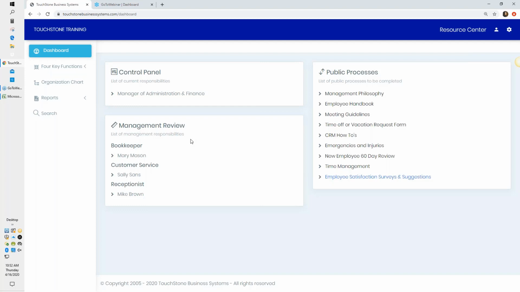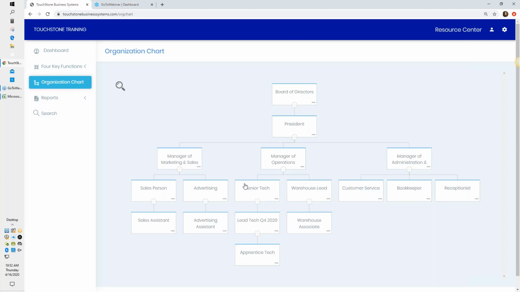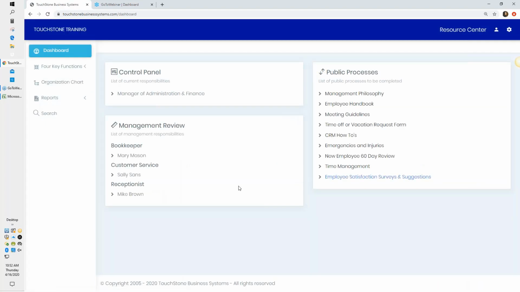But what I want to focus on now is this idea over here of training from the bottom up. So if you hire the senior apprentice or apprentice tech, and then you train them in these processes, and then they move here, and then they move here. This can be articulated or planned out by a manager on the dashboard. So if I want to hire a bookkeeper, say, or a customer service person, what I would do is plan out their training. So let's go to Mary here.